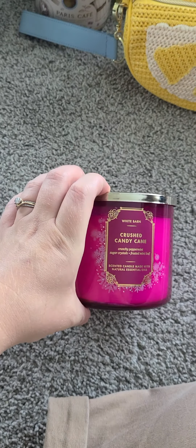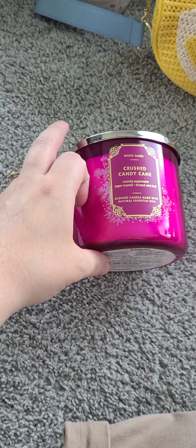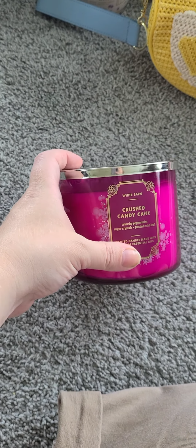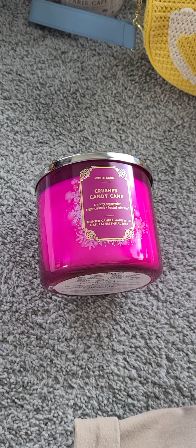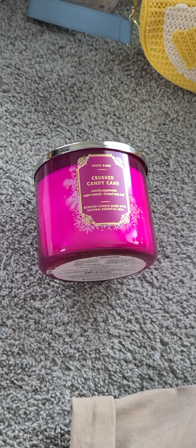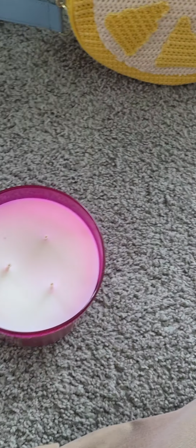I have bought a single wick of this in the past, and I burned some of it, and to me it started to smell like burnt crayons, and I gave it away. So I'm probably not going to like this, but sometimes it takes me a couple times to learn my lesson. Like hot cocoa and cream, I have learned my lesson that even though it smells good when I smell it, and even though it smells good for the first little bit of time, I begin to hate it so much that the thought of even having it in my house, no. So hopefully this will do okay. If not, somebody will get it.